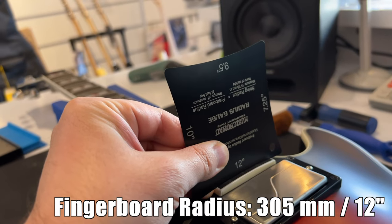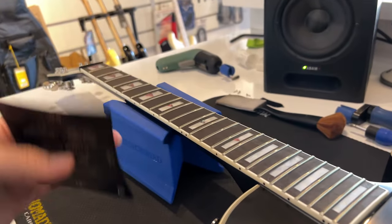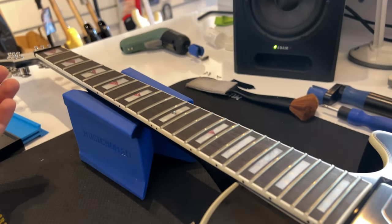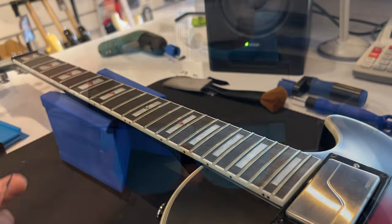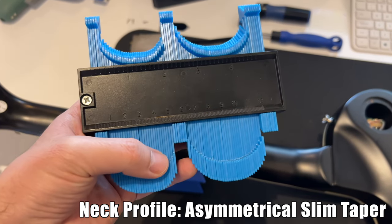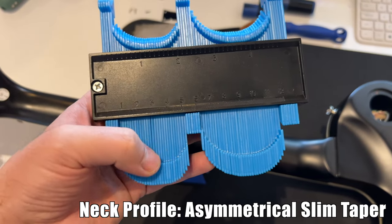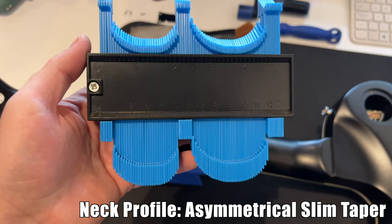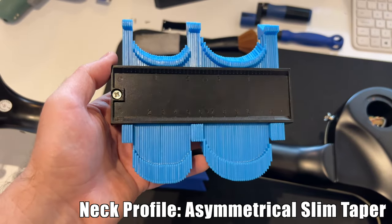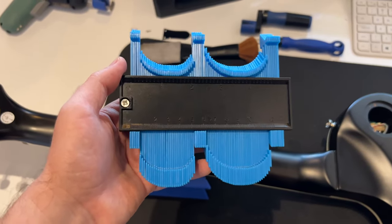Now they're back to 12 inches, which is typical for Les Paul guitars. I know 14 inch in combination with 24 frets helps shredders, but I did not enjoy that. I had some experience with these asymmetrical slim taper necks in the past. Check it out. The low E strings have more shoulder to the profile, where it's rounded off towards the high E strings. I saw this type of profile in the Xtura that I reviewed. You can definitely feel it when playing.